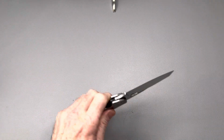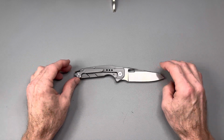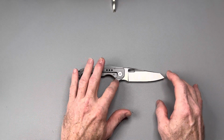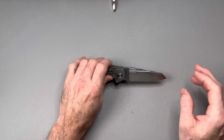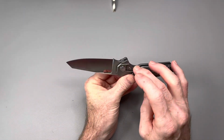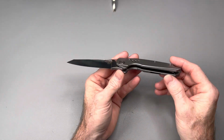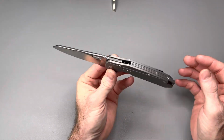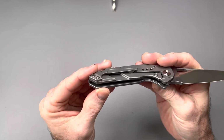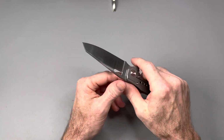All right, let me give you the specs. We'll go over some size comparisons and talk about the action, because that's one of the things that stand out the most about this knife is the action. Overall length 7.8 inches. Cutting or blade length is 3.43 inches. Blade thickness is 157 thousandths. It's S35VN blade steel, titanium frame lock, ceramic ball bearing detent, and ceramic ball bearings on the pivot. Very lightweight, only 3.5 ounces. I mean, for a 3¼ inch titanium frame lock, that's extremely lightweight in my opinion. There is a lot of milling on the inside of the scales, which makes the weight come down to that.